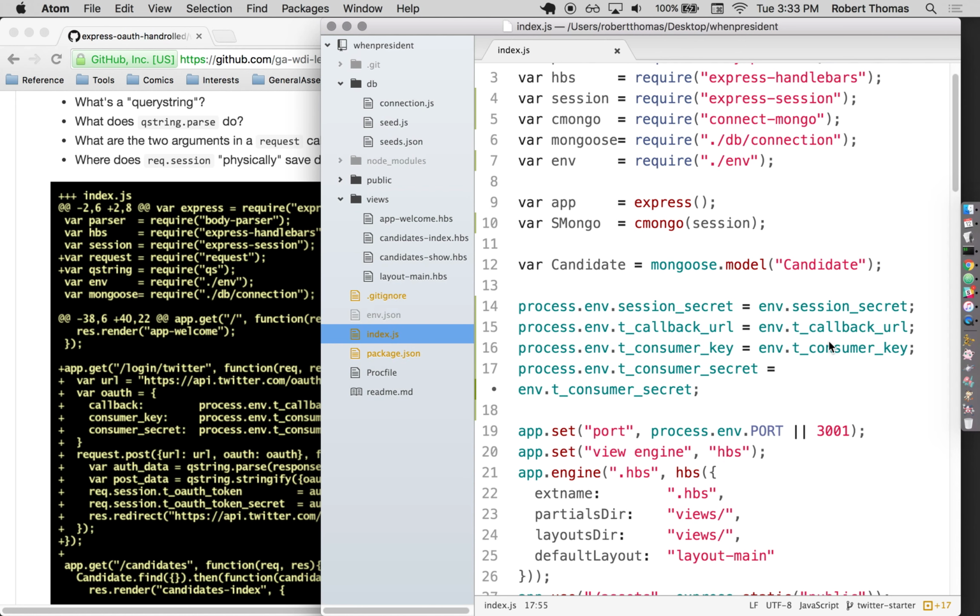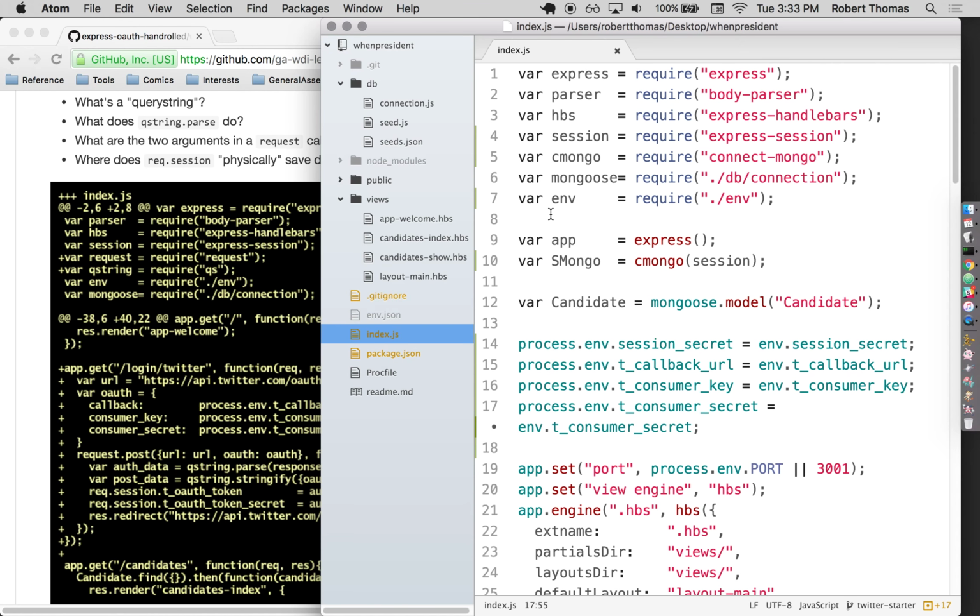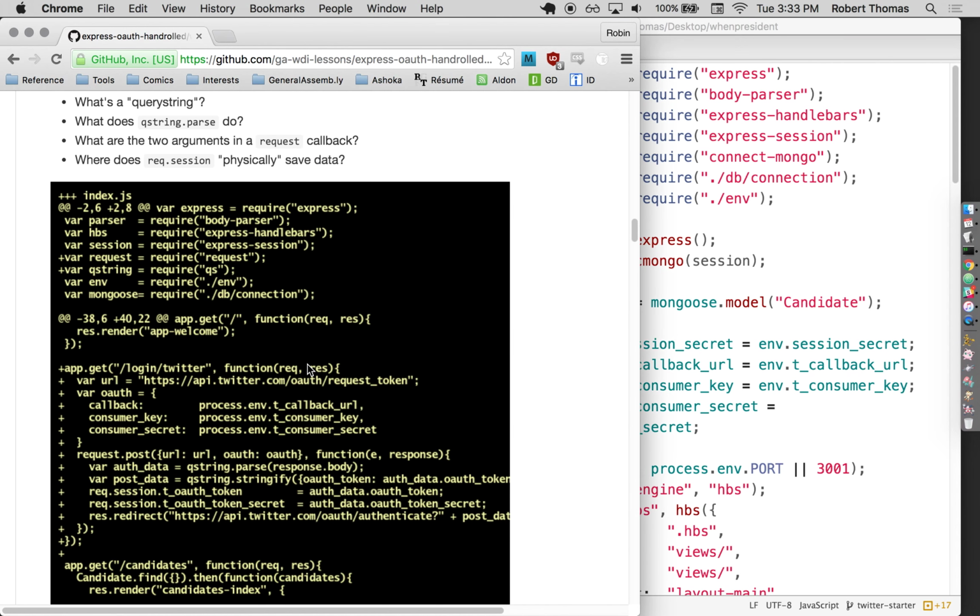Okay, cool. So the rest of this is going to be setting it up so the user is redirected to Twitter. That's what we're doing next. As I was saying before, there's going to be rather a lot of typing in here. It's just sort of saying, okay, my token is this, my key is that, my secret is that. So it looks really complicated. It's not. It's just putting different strings in the right place.